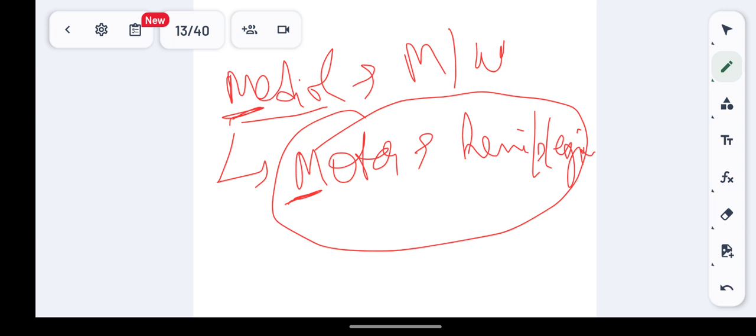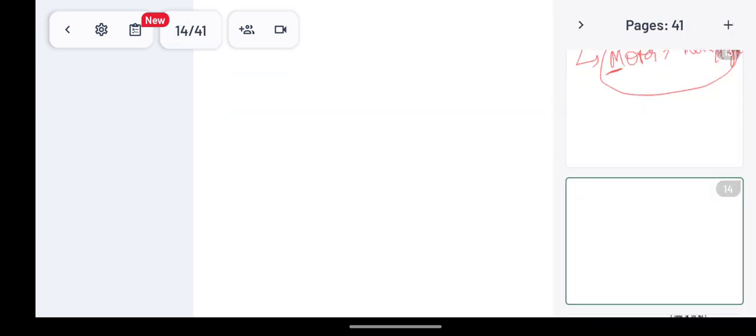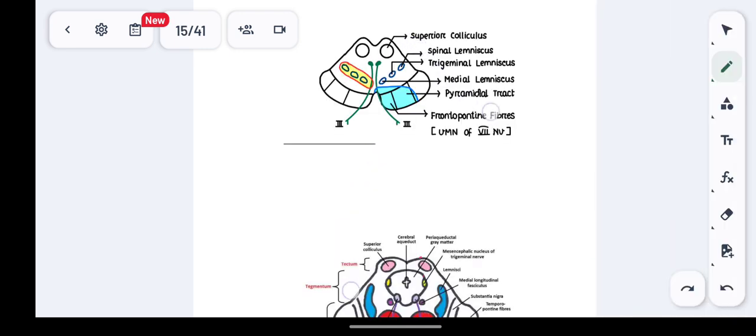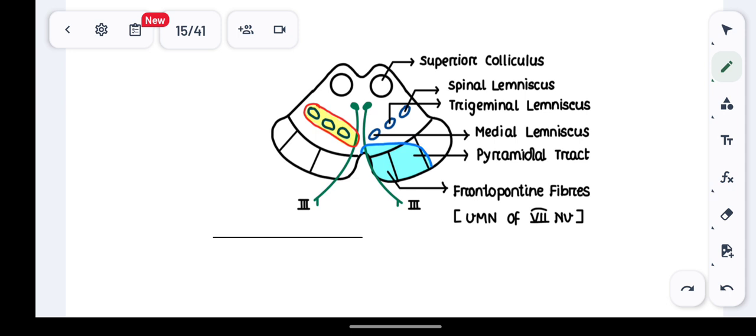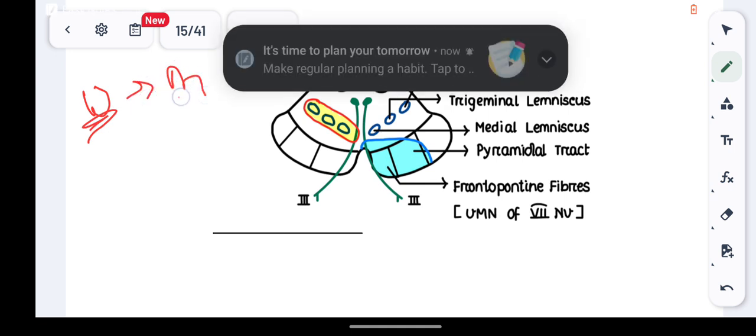So coming now to the proper syndromes. Let's quickly see once. There is nothing in it, it is very easy. First of all, coming to the midbrain. Just for completion or understanding I have put this diagram, but I think it's of little use. First of all, coming to Weber's. Now in Weber's, W is coming, so obviously it's a medial syndrome.